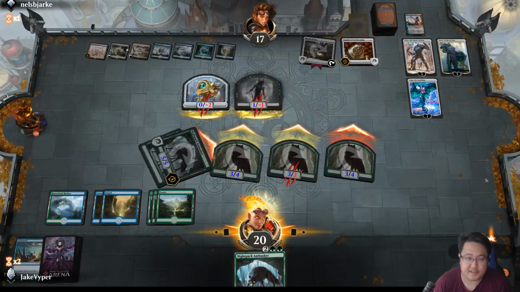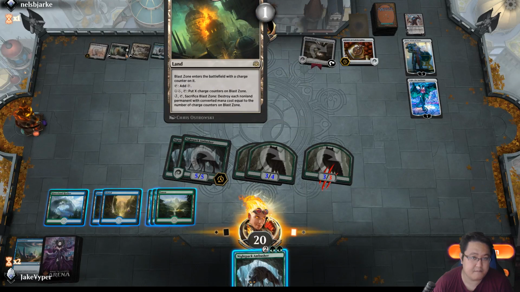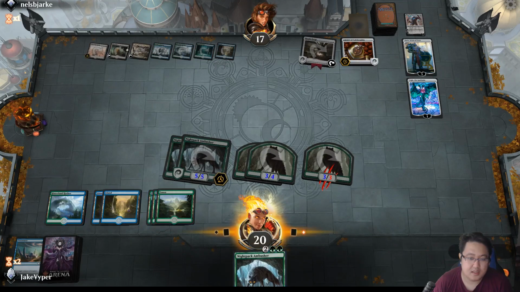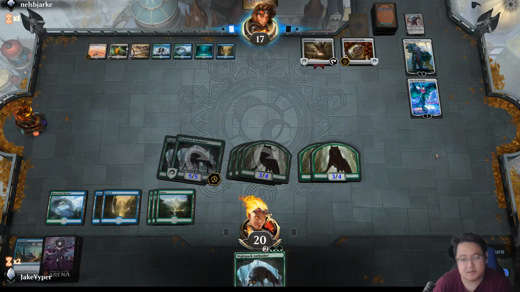I'm gonna start making 3 tokens. It's gonna be hard for him to stop. But the problem is that if he takes up this to 4 counters, he can wipe out my Nightpacks, and I'm out of unsummons. I guess the Wolves tokens will have to finish the job.